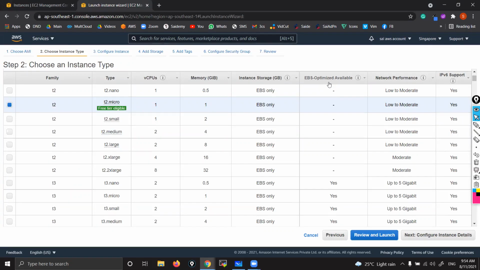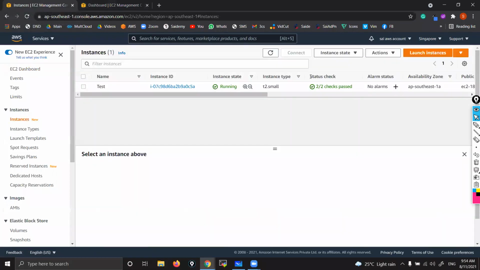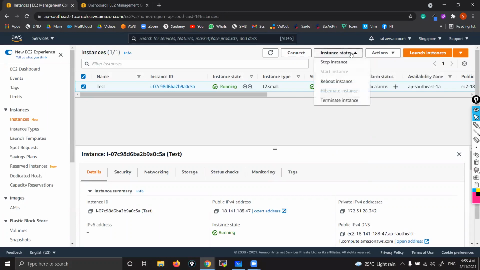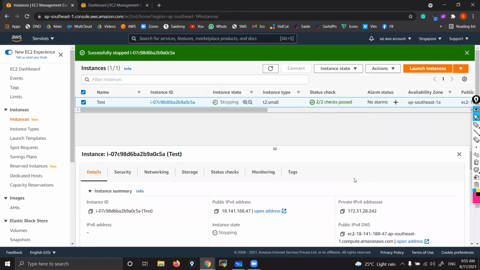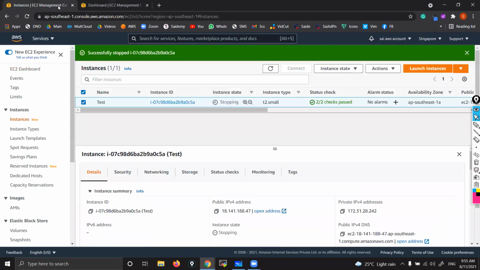No, not this one. Sai, I can show this one. Volume, no, not this one. So again, you will upgrade the instance type. When we move from, say, micro to small, at that time there is one option, that is EBS optimization. That particular instance type, we modified that configuration, right? Let me show you.